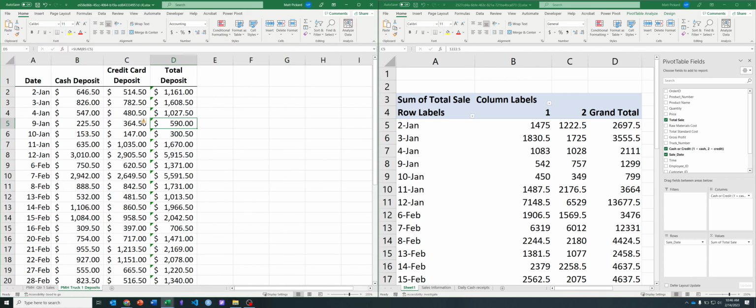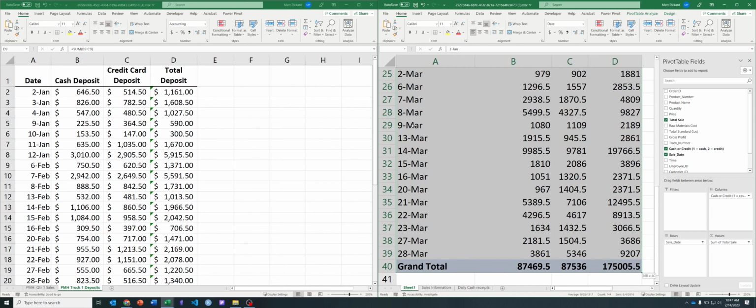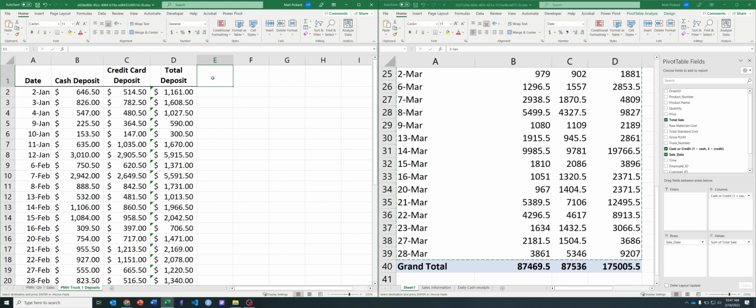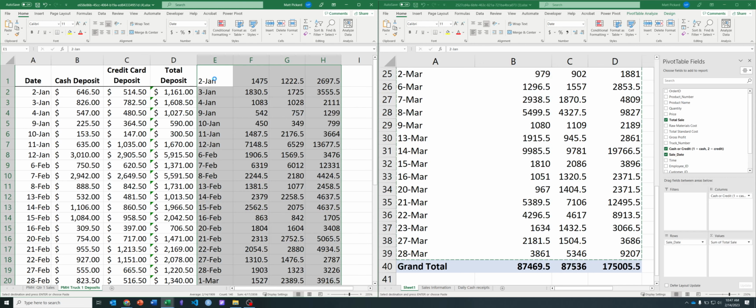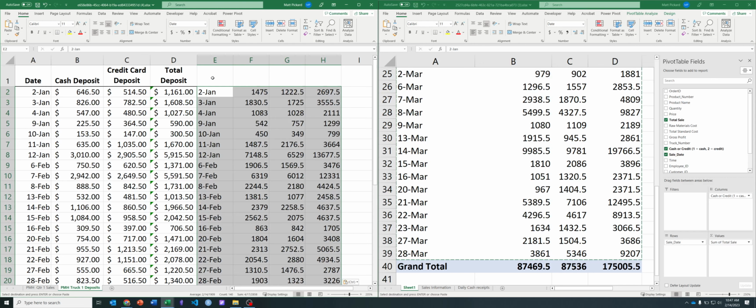So we might say, okay, here's our daily deposits rolled up. And here's the daily cash receipts that we rolled up. And I'm just going to copy our cash receipts because I want to reconcile them to my deposit. Now remember, think about the relationship between a deposit and a cash receipt. Basically, it's a one-to-many. For every deposit on a day, it's going to be made up of multiple cash receipts.